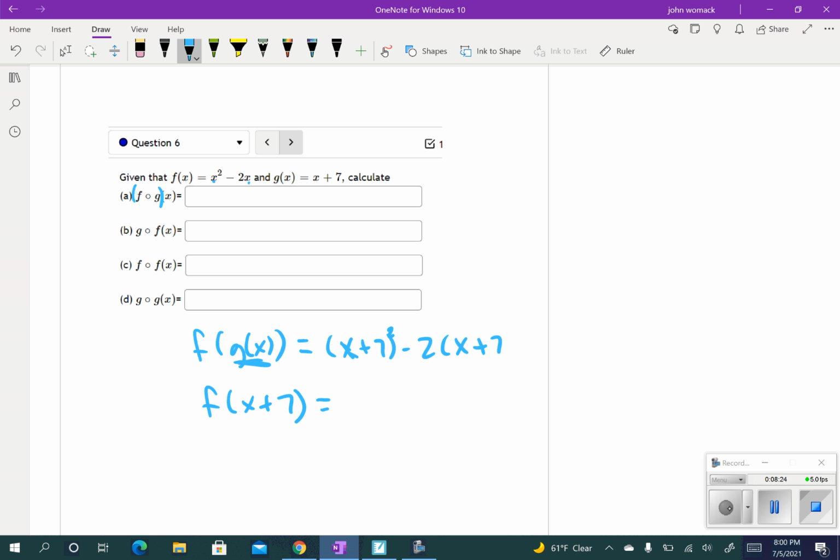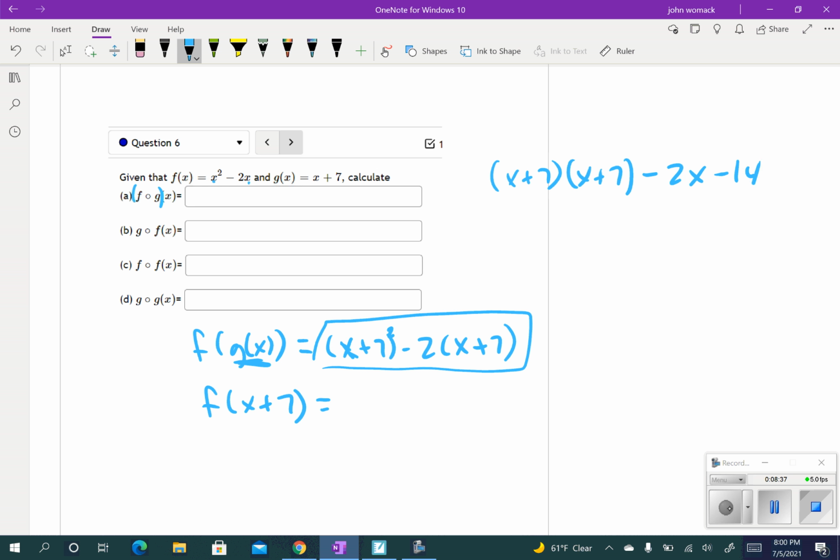Now if it tells us to work this out, like to simplify it, we need to multiply out that x plus 7, right? x plus 7 times x plus 7 minus, you'd have to times that 2 through, multiply all this out and combine like terms. But if it doesn't tell you to, don't do that. Up here, it never tells you to simplify. We can leave the answer just like that.